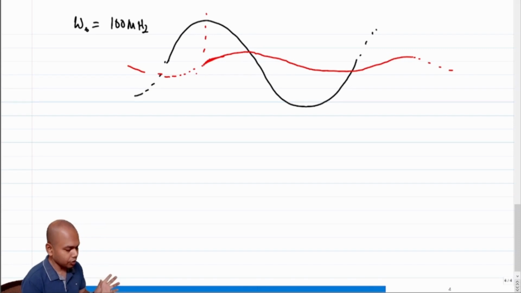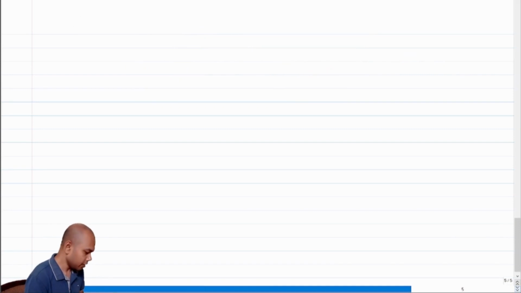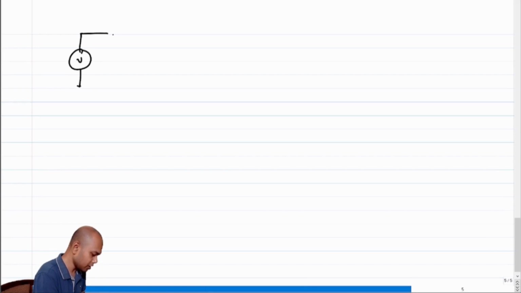So this, I wanted to give you an intuitive feel of what we mean when we say that there is a frequency dependent component and we have certain phase and we have certain amount of magnitude response, right? This is obvious, and we have all done phasor analysis in the past, but this is a quick refresher. Okay, fine. So this is as far as the dependency of the input is concerned.